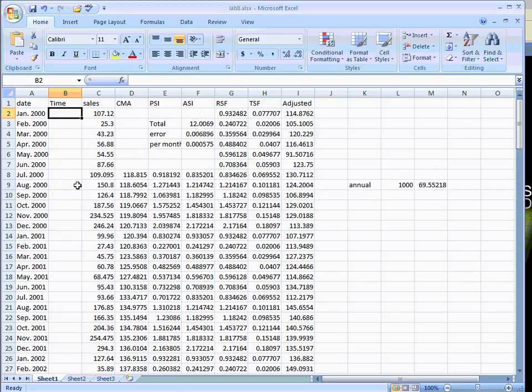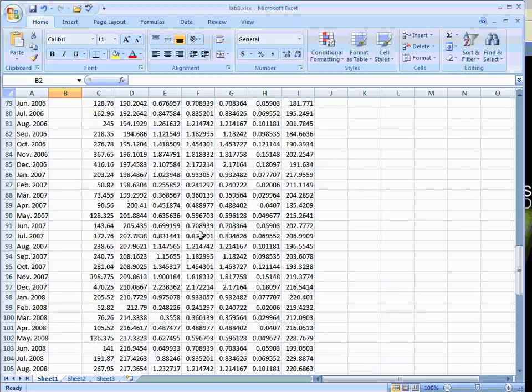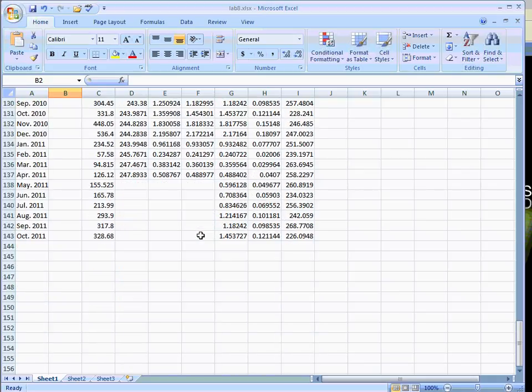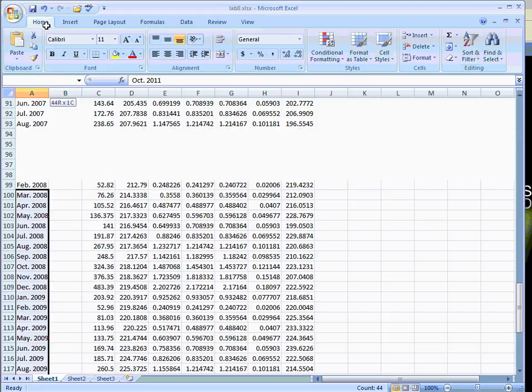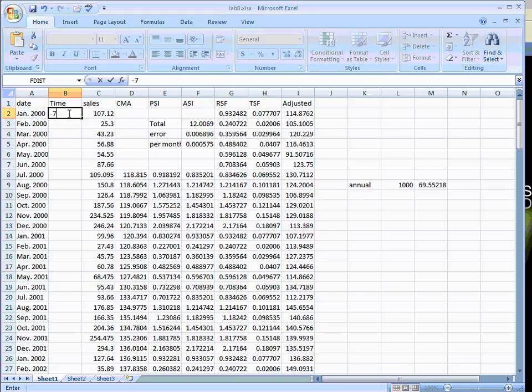Time. Now, like we did in one of the early regression ones, we figured out how to do centered time. So we have 142 data points. 142 data points means that we divide that by 2. That's 71, subtract a half, so negative 70.5.